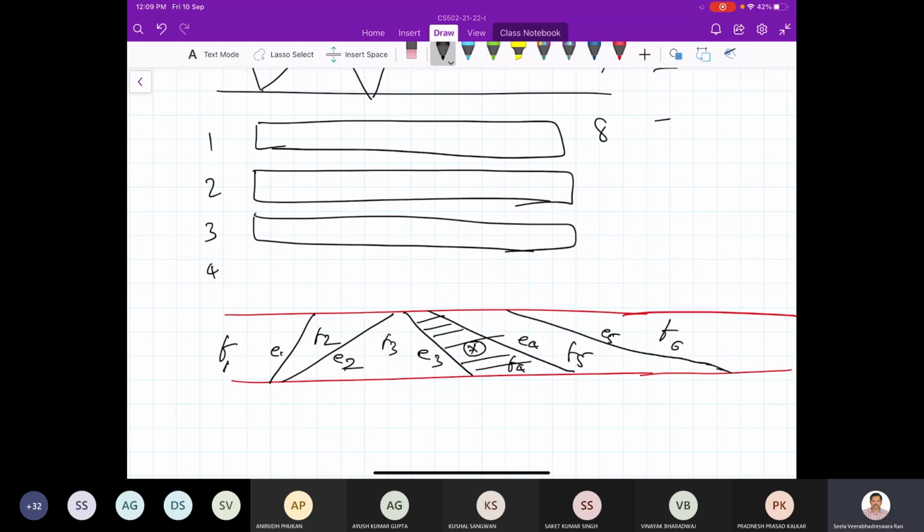Sir, we can binary search. Like we have the order, so we can take any edge and find whether it is between the edge and the next edge or beyond both edges. Yes, it is true actually, even though these lines are overlapping.